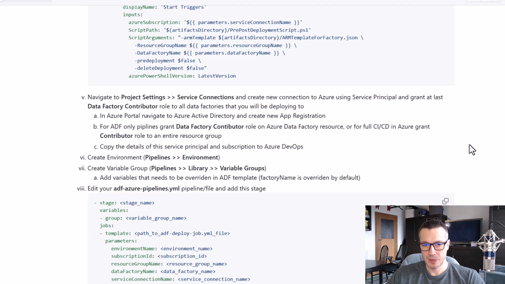Now, we have to somehow allow Data Factory to access Azure and deploy various objects. And the way to do this is to create something called service connections. And usually it will be configured by some administrator, and you will just ask, hey, give me this service connection. Give me a name that I should use.